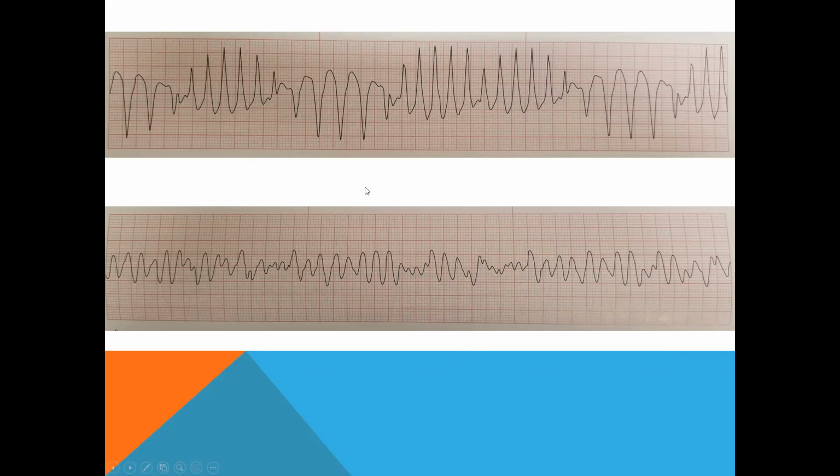Okay. Danielle, oh, you've been responding. Who else? Lisbeen. What is this rhythm at the top? Looks pretty crazy, doesn't it? Good job, Lisbeen. Your voice has changed. I didn't recognize it there for a minute. Yeah, so you just see these wide QRSs. Some of them go up, and now some of them are going down. Now some are going up. So that's the twisting of the points, or torsade de pointes. So it's a type of Vtac. That's right.